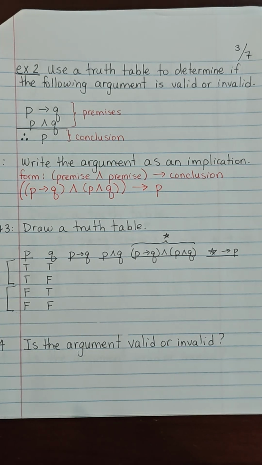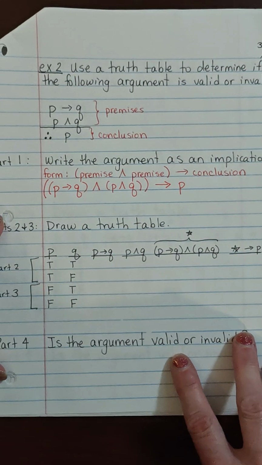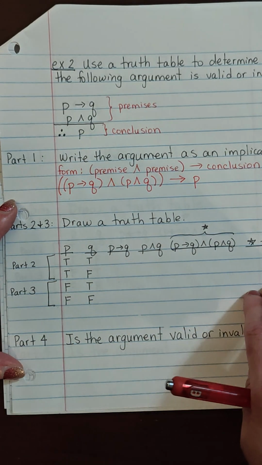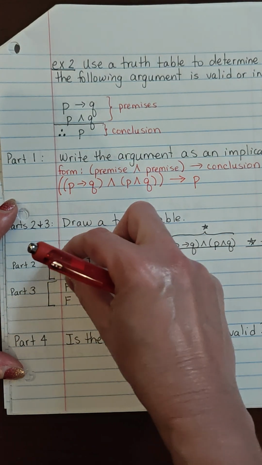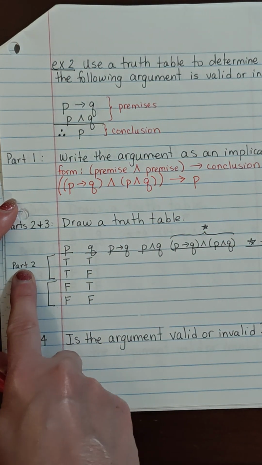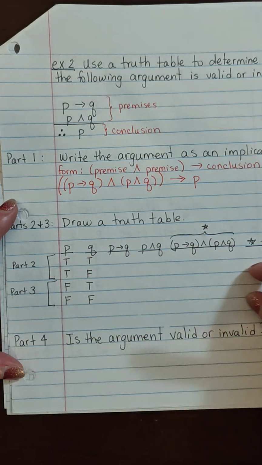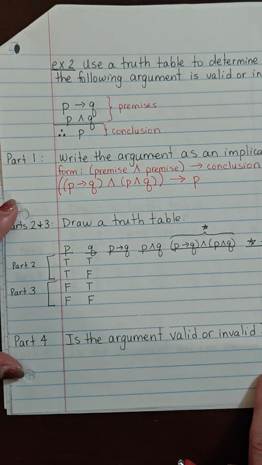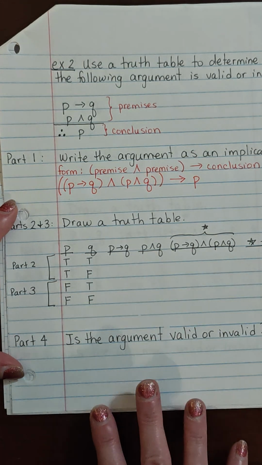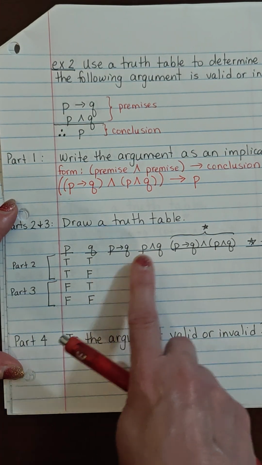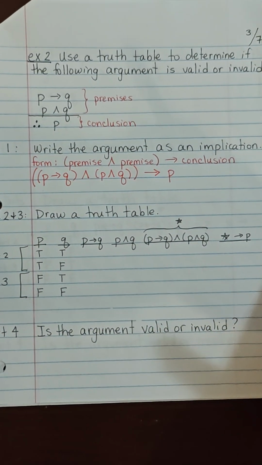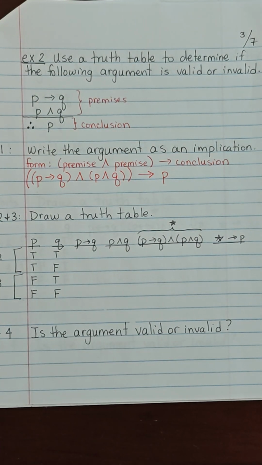Okay. The way that Alex has this split up, it's got part 2 and part 3. It splits the truth table in half. It's going to give you the first 2 rows as part 2, and then it's going to give you the last 2 rows as part 3. I do not know why it does that, but it just does. So just know that when you're doing these on separate paper, when you're showing your work, that when you go to put this answer in Alex, part 2 is going to be just the first 2 rows, and part 3 is going to be the last 2 rows. So just know that going in. All right, let's start filling in the truth table.